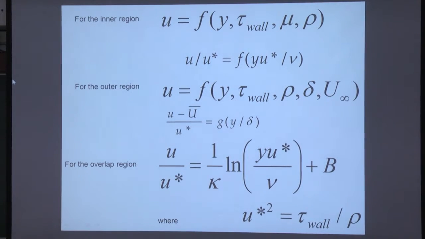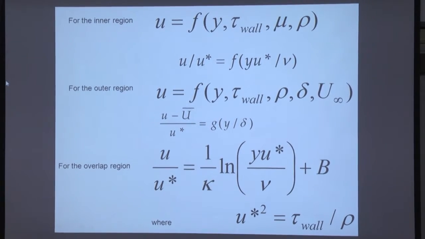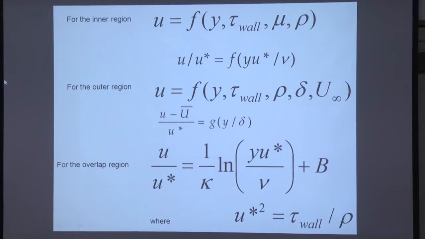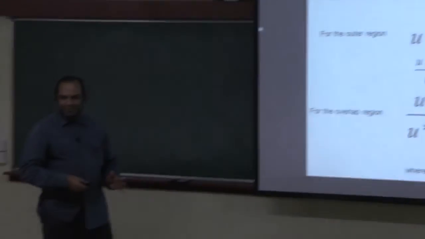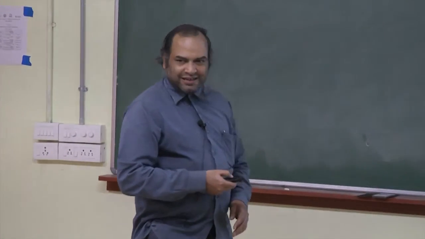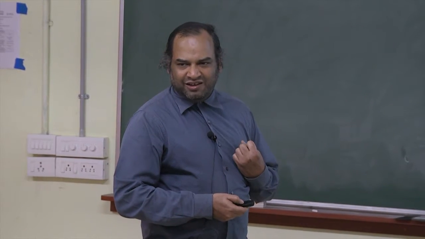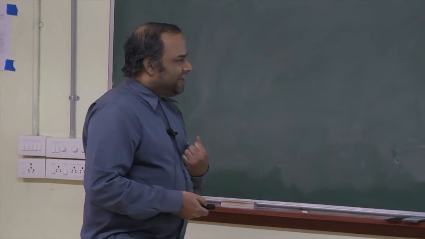The key point about the log region is that in this region the viscous effects are negligible. It's inviscid, in other words. That's the beauty of that. So it appears that all the viscous effects are, to first order, confined to the region near the wall in a boundary layer. Okay, so let's now look at a typical boundary layer, a slice of that.